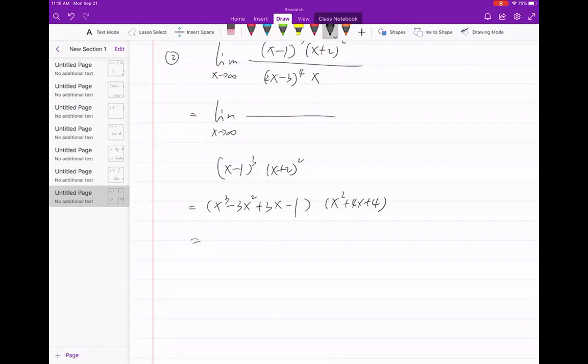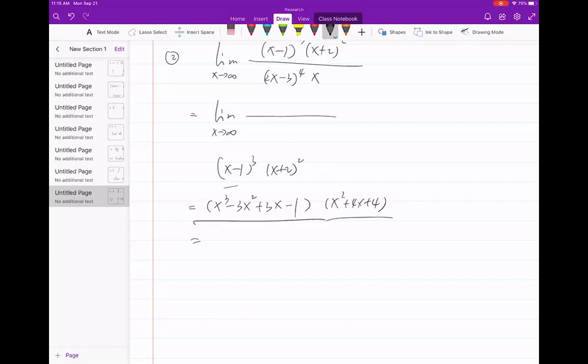And then you keep going, keep going, keep going, keep going until you get all the terms. Then you take the biggest one. Make sense so far? That's definitely something you don't want to do. Okay. So now wait a second. I really don't care about what the terms are. I really care about the biggest one. That's just one term.